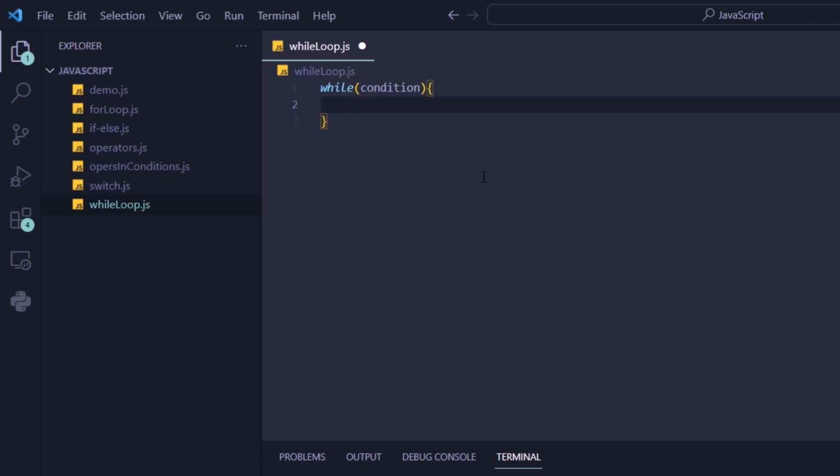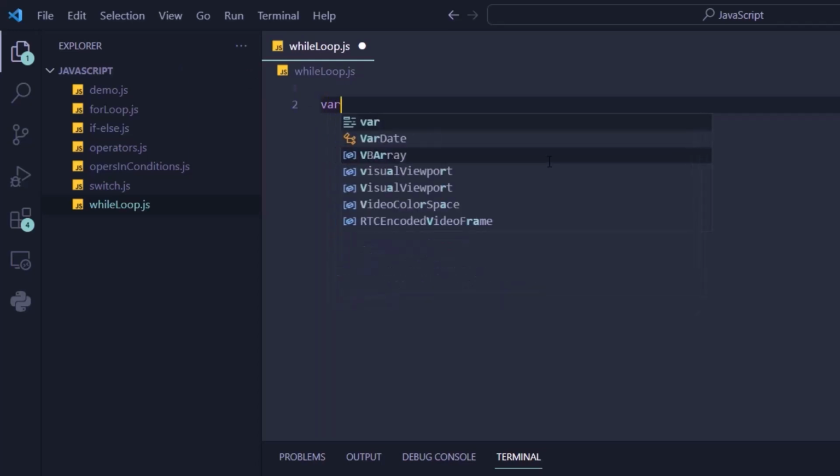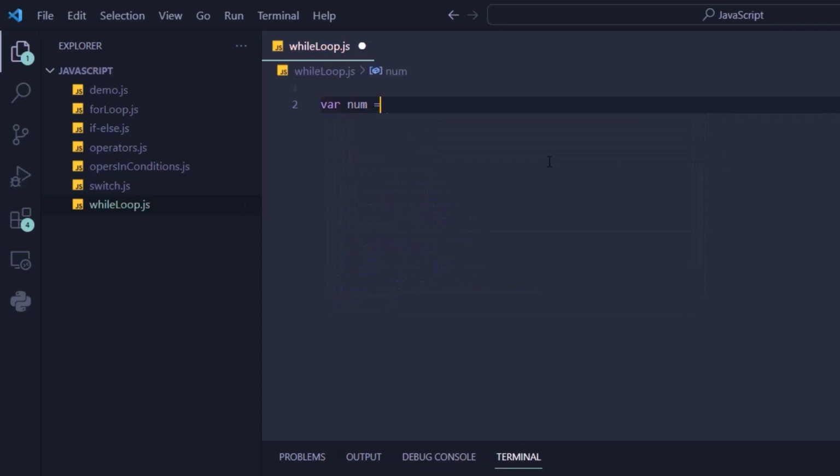Now in comparison to the for loop, you can clearly see that we do not have to set up an initialization statement, a conditional statement, and a resultant statement. Basically, we do have to do that to stop ourselves from jumping inside an infinite loop, but let's explain that slowly. So let's take an example of the counter. To create a counter, we need to store the start of the counter in a variable. So let's create a variable now and then set it equal to 1.